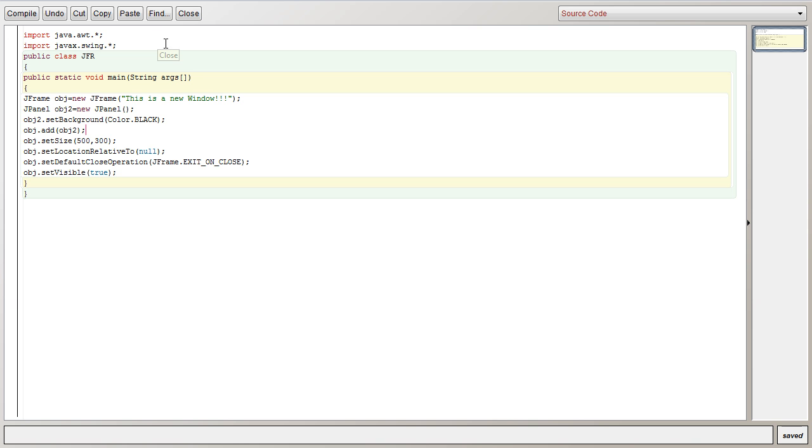And we can similarly write Color.WHITE if it's white, Color.PINK if it's pink. Now we're writing Color dot because these constants are present in the Color class, so we need to write Color dot to access them. We just can't write black or white or anything just like that. We need to write Color dot.